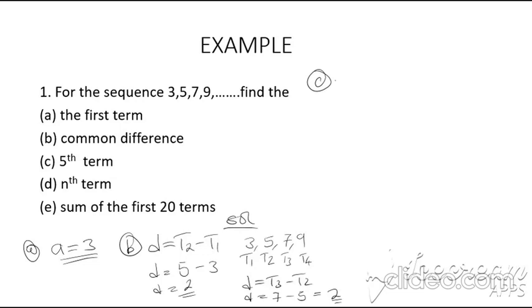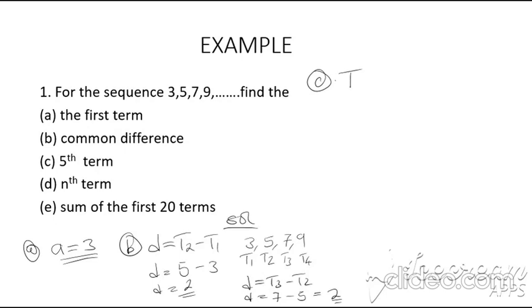Remember, I said if you want to find the next term, you need to add the common difference to the previous term. So our common difference is 2. So 2 plus 9, it's 11. So that's the fifth term. We know it. Now where is it coming from? So we need to show that. So let's do it so that you can understand fully. So since it's asking us to find the fifth term, let's apply the formula.